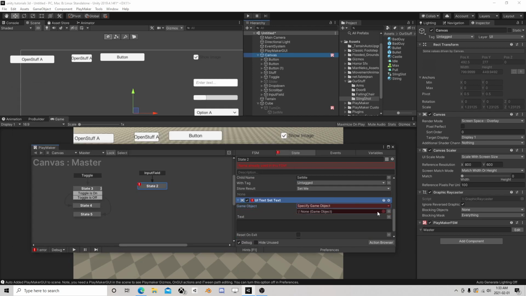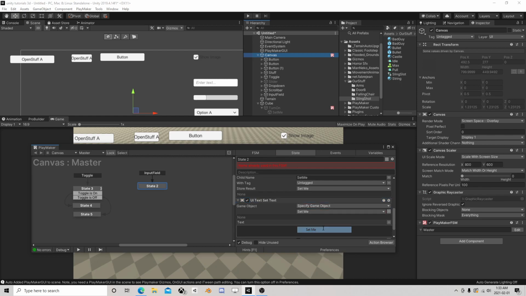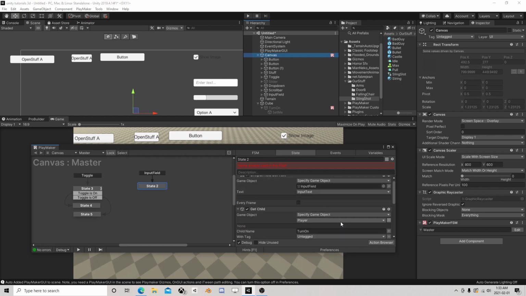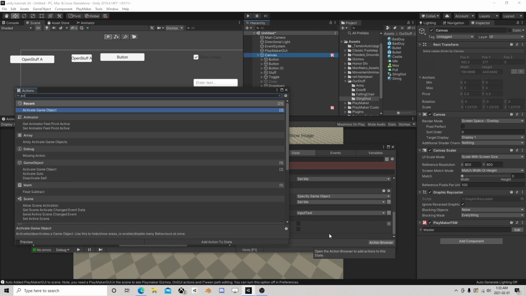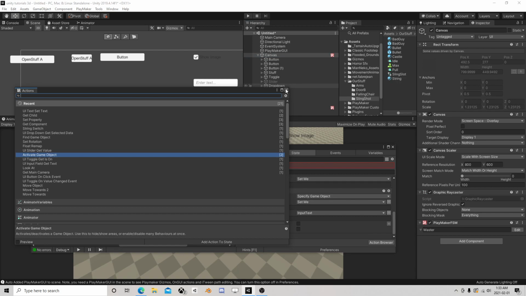set me can now be drop down, no, not the drop down text, input text. And we can, no, we're not going to activate that though, not in this one.